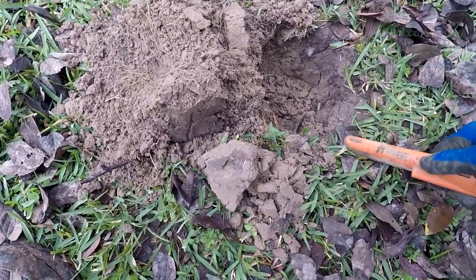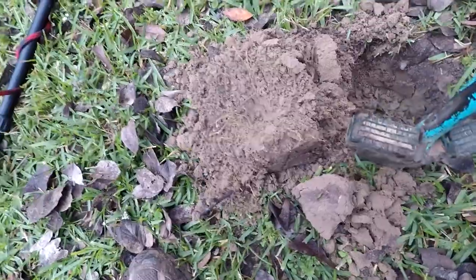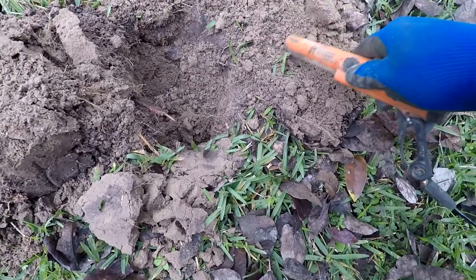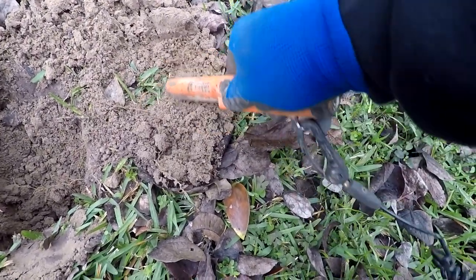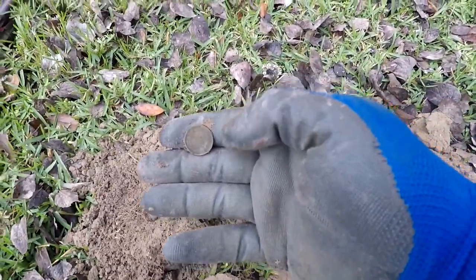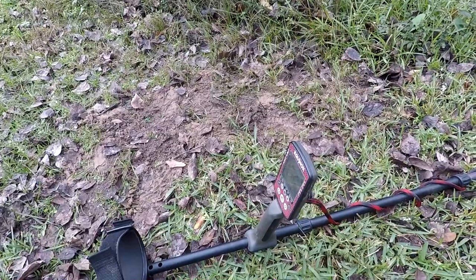There's something right there, but there's something else. Something else in the hole. Let's see what that is. That must be a little piece of trash because I can't see it, but it's green. Oh, what is that? That is an Indian, guys. 1908 Indian head right beside the 1914 barber dime.